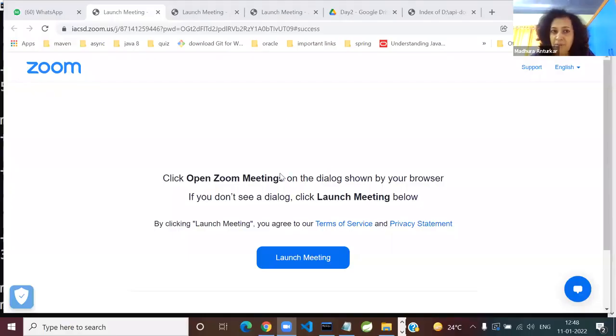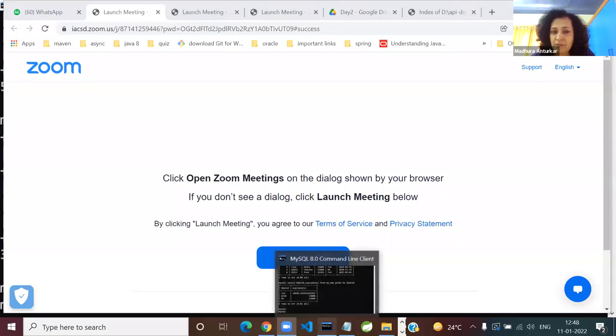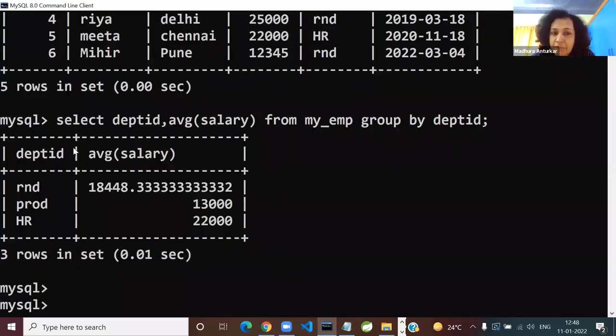Was the requirement clear to everyone? Here we wanted to write a department-wise information query. I think everyone had got department ID and average salary from this. So once you have this, it is obvious that you are getting the department ID and this. This is your string unique ID, which is a unique key such as a map's key, and this is the value.